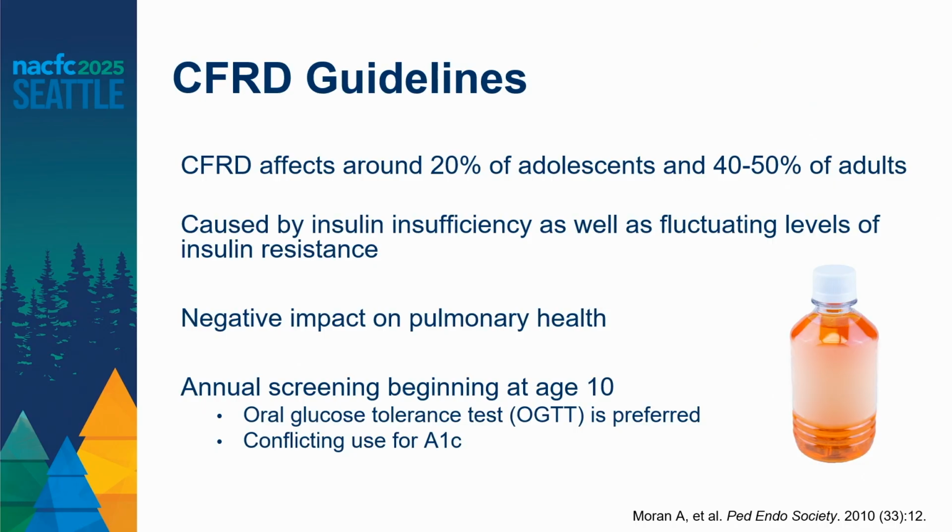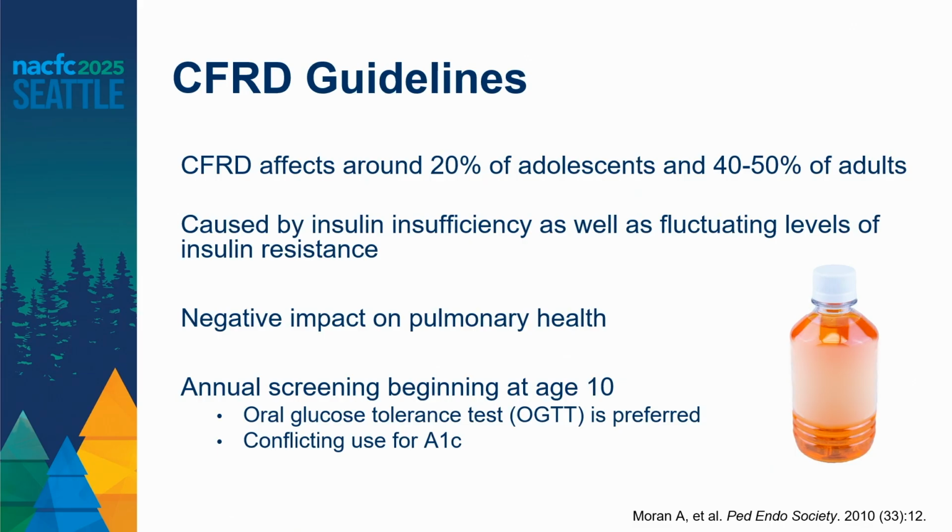Okay, so this is the big telltale sign, right? A lot of us have been practicing for such a long time frame that the big effect of modulators wasn't a thing. We were taught dogma one way. We needed to treat cystic fibrosis related diabetes one way: insulin, insulin, insulin, right? We've been doing that for a very long time frame. Modulators kind of changed that.